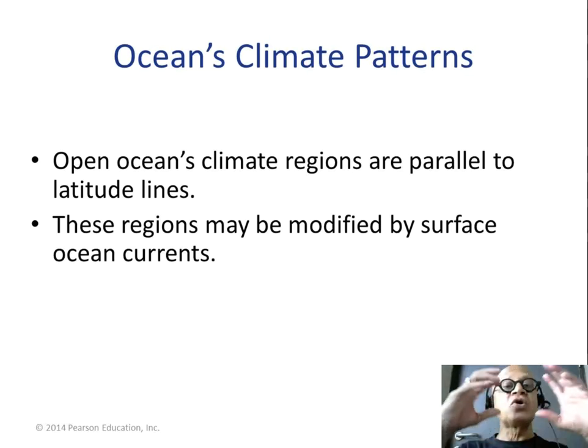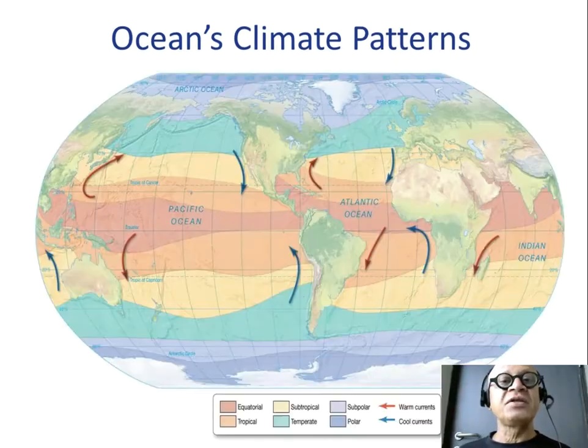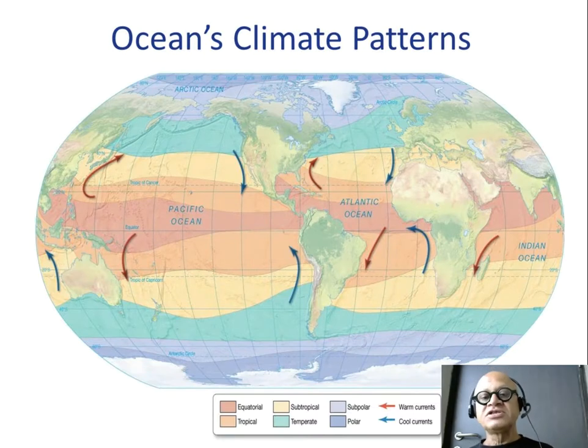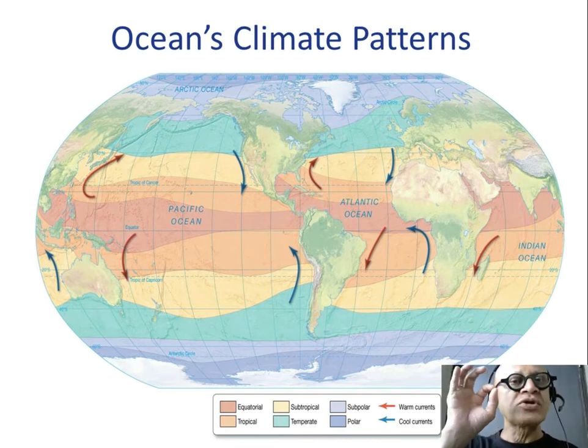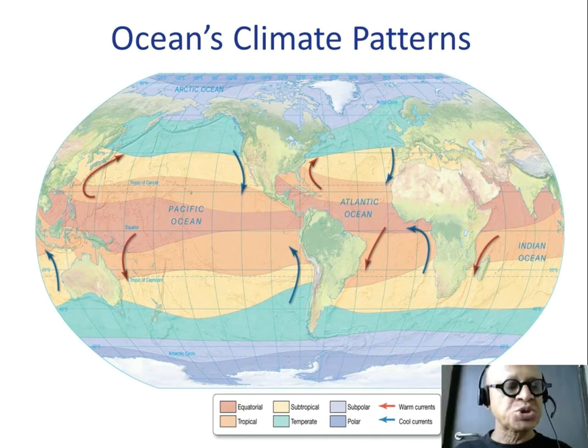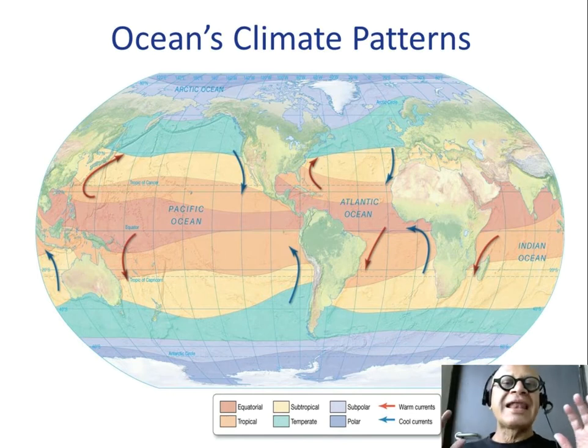So ocean also shows the wind patterns in them, which are mostly longitudinal, and these regions are modified by ocean currents. So this is kind of a sketch that we will see animations and other things which will show us how much more complicated they are. And one of the most important concepts of oceanography is actually in it, that I will explain in the podcast in the next chapter. So here it is showing the broad climate patterns.